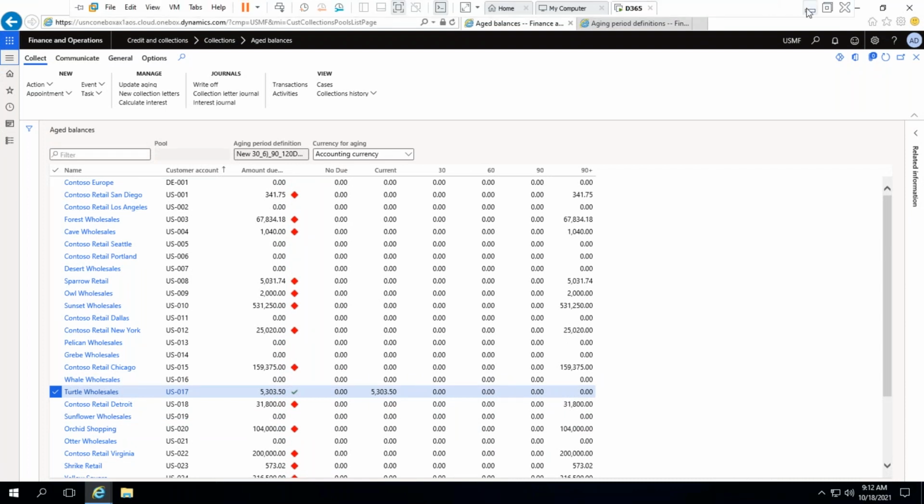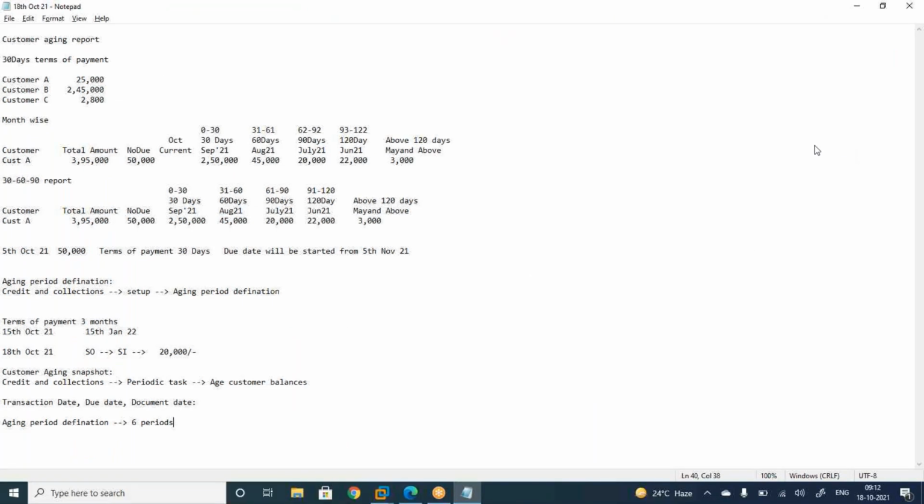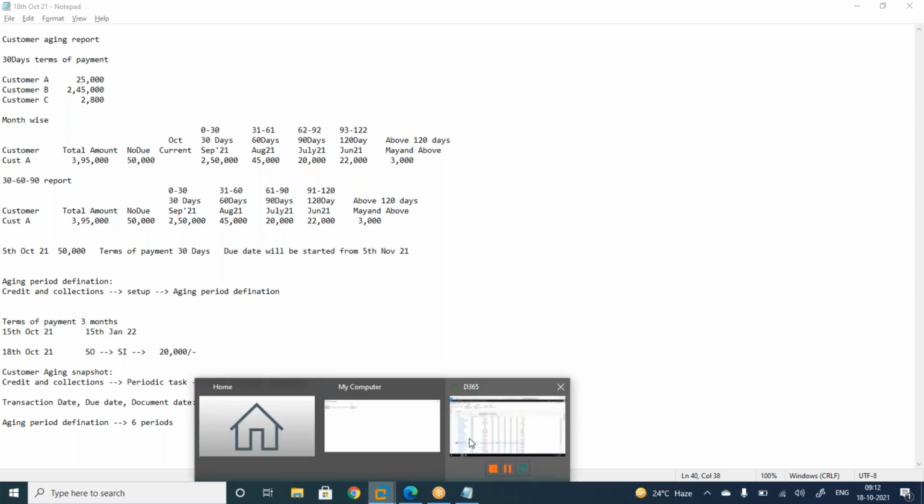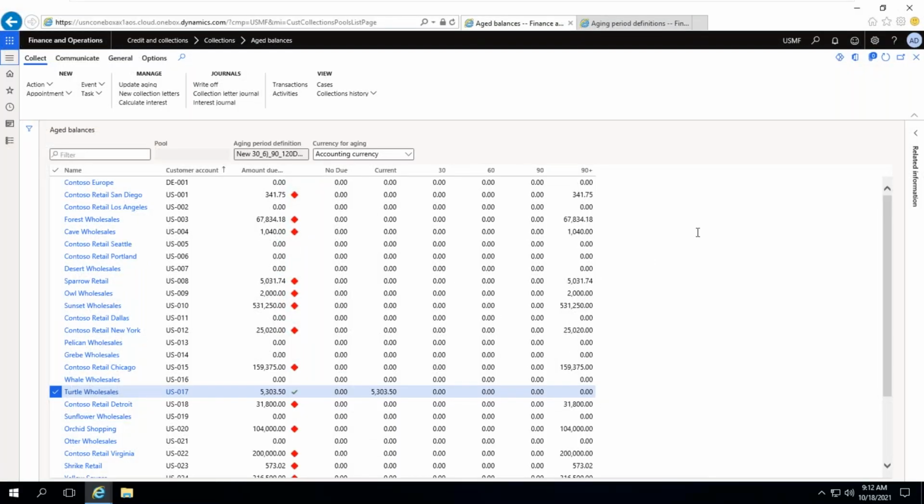Sir, I have another question. I want to send a customer statement on the first of every month. How can we send it as an automatic email? We don't have that much functionality out of the box. You need to do a customization. Outlook integration is available, but this is for overall reports. Customizing a report is for sales people versus sales managers' internal discussions.